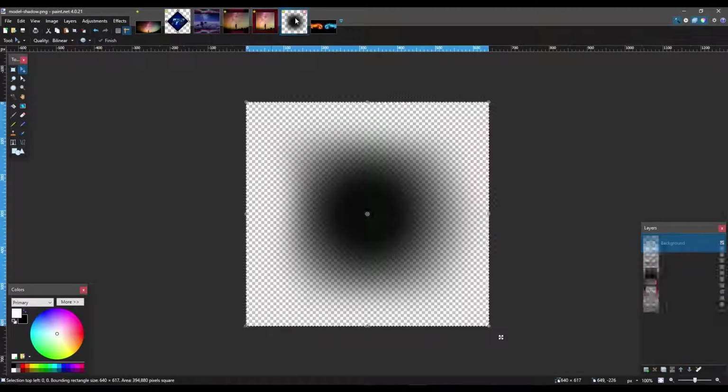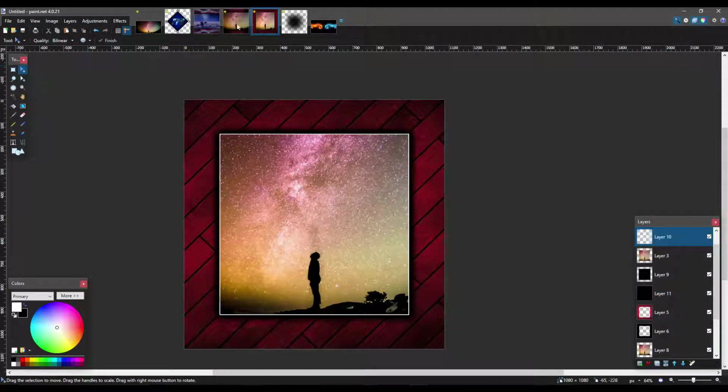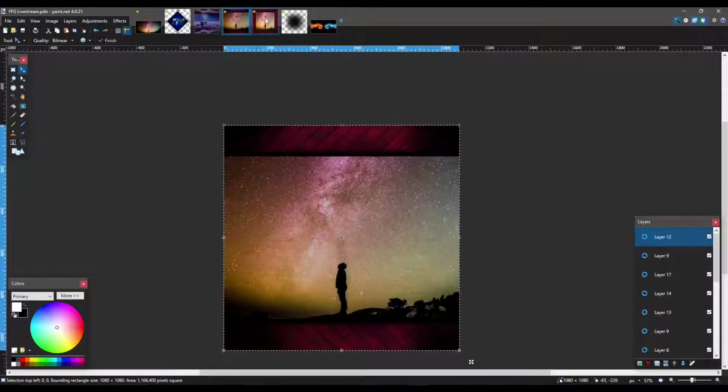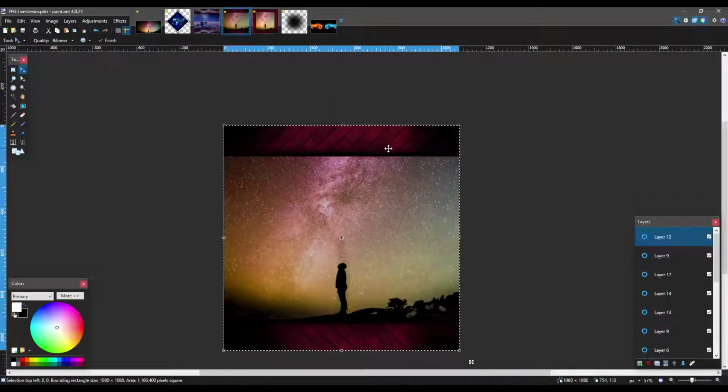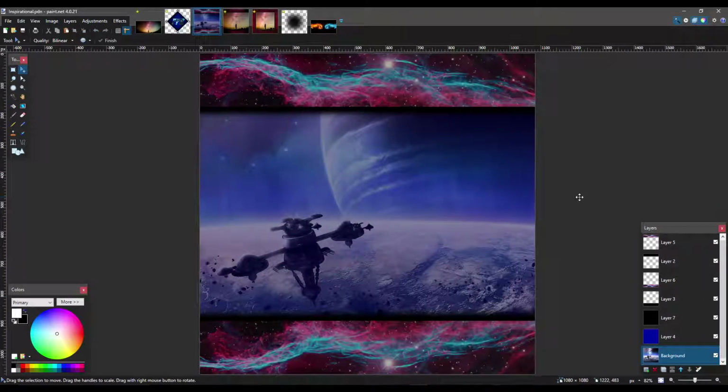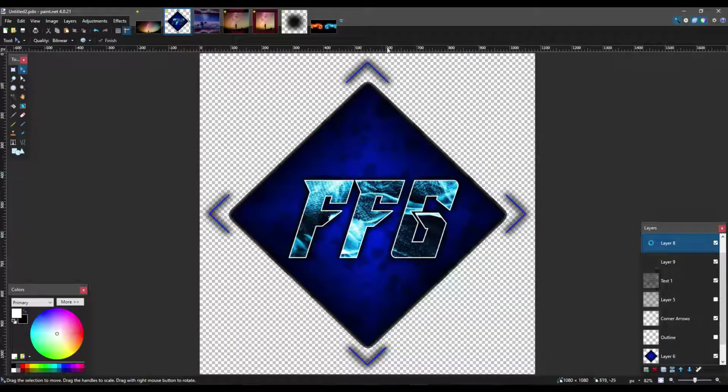Alright, so now this is where the fun little part comes into play. So we have these two. I can already tell you I enjoy this one a whole lot better. Now this one looks good, but it wasn't the 3D effect I would have thought. This one was perfect. It looked pushed back, more than what you would think. This one I liked. It looks more 3D.